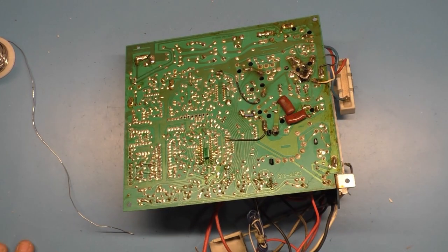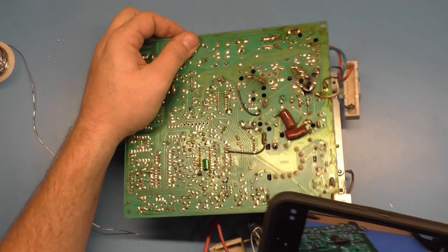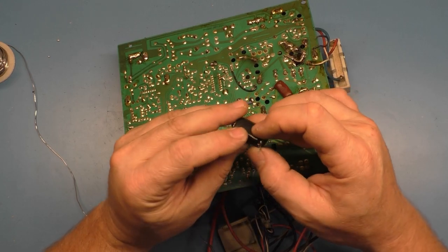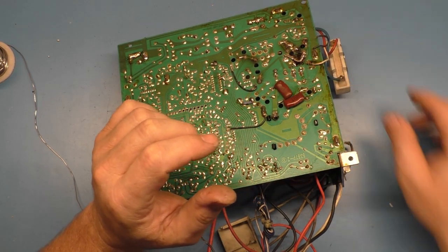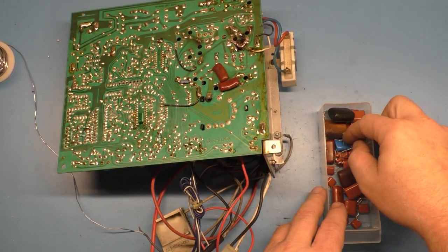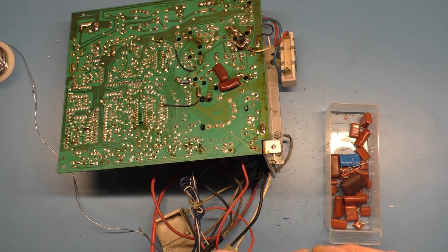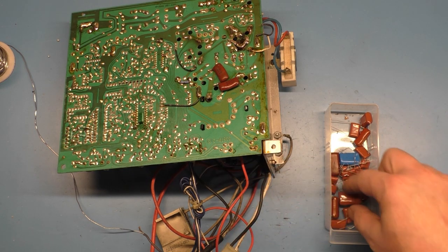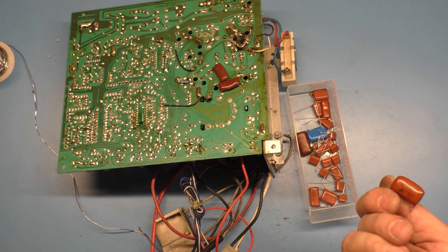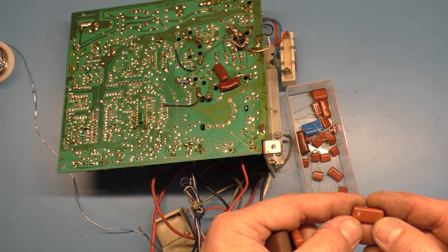All right, let's get a new C38. And I don't know if I'll be able to see what rating the old one is. It's probably a 0.39. Yep, 0.39. So let's grab a new one. And I've got a bunch here. 474. I can't tell what that one is. 224. 334. I think that's a high voltage cap, this one. Now it's 474. 224. That's the high voltage cap there.